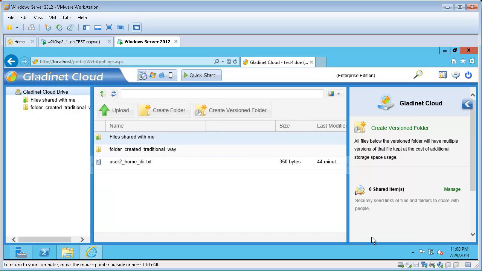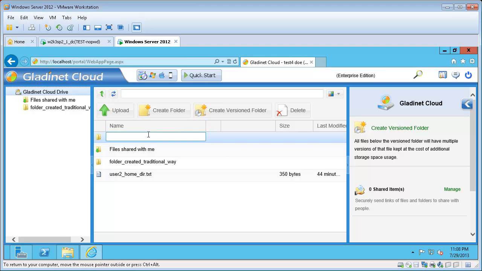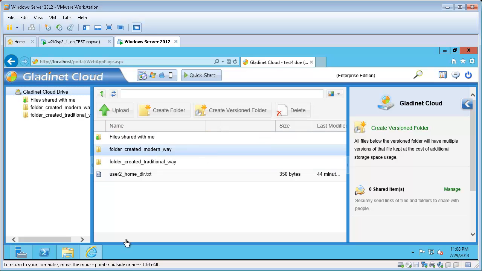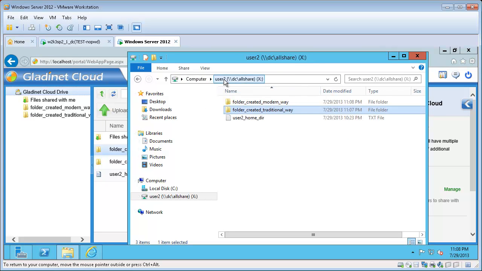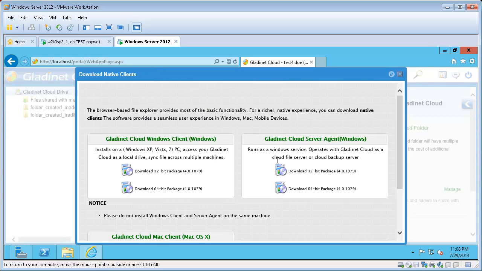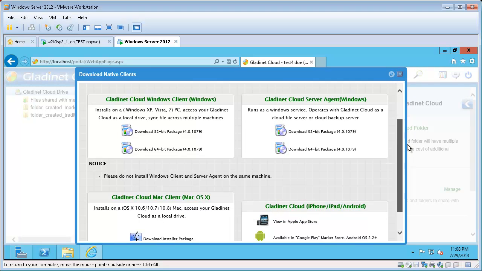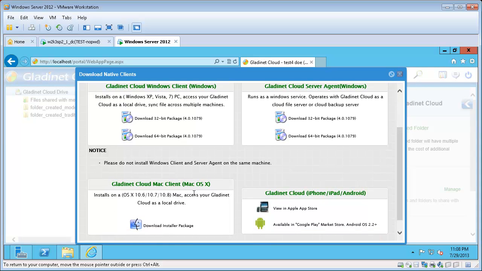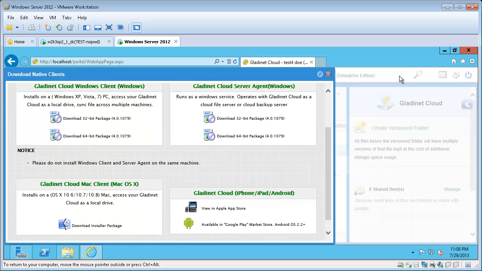And now we can also create a folder the modern way. You can create a folder using the browser, or you can create a folder using your iPhone device, your Android device, your Windows Phone device, or your remote Windows PC over the internet. So it's kind of like a Dropbox kind of functionality that's built around your Active Directory home directory as your backend storage. You don't need to use anybody else's storage, just use your own Active Directory home directory, and that storage can power your all around accessing solution here.